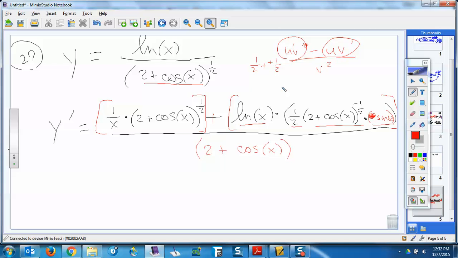Power 1. So you would have a 2 plus cosine here and you wouldn't have anything here because it would just be there. Well, so out here you'd have a 2 plus cosine to negative 1/2, which could flip to the bottom as a 2 plus cosine to the 1/2, and a 2 plus cosine to the first, add up a 1 and a 1/2, and you get 3/2. And that's what they did. So that's just the book answer. Yeah, that's what they did.